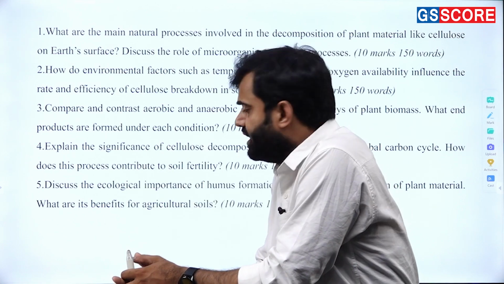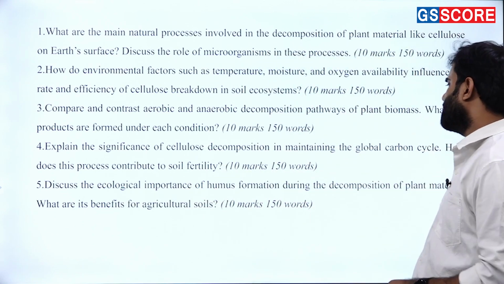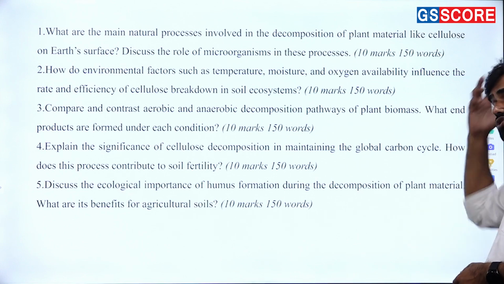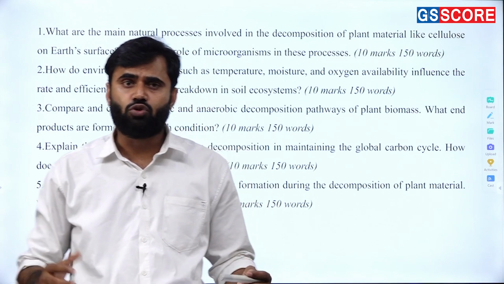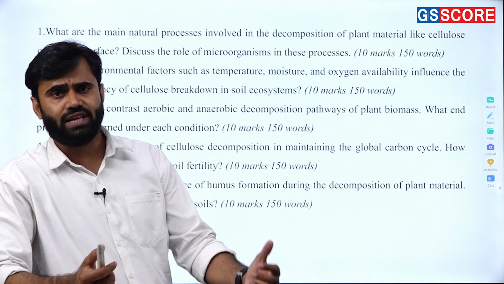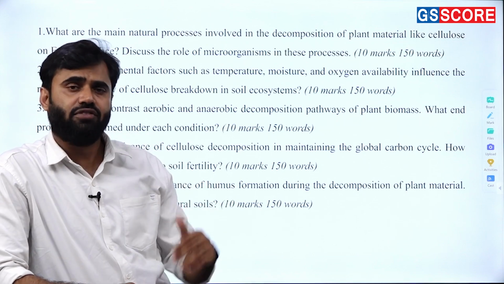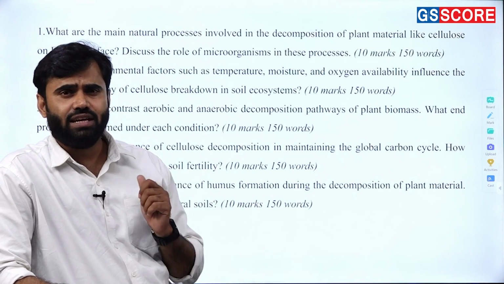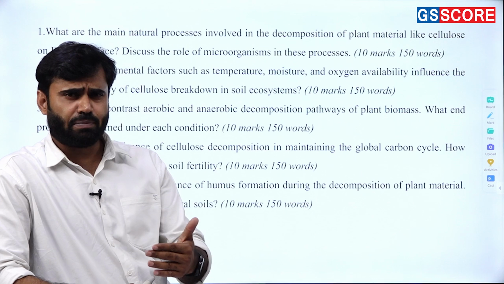And the last one you can easily notice: discuss the ecological importance of humus formation during the decomposition of plant material. What are the benefits for agricultural soil? These questions are modifications of the current questions, and if you want to touch different dimensions of different topics, you will attempt all these questions. These are highly important for your mains answer writing, specifically for GS paper 3.